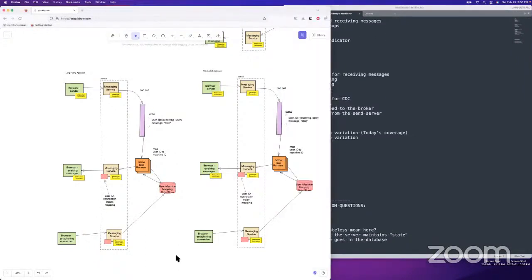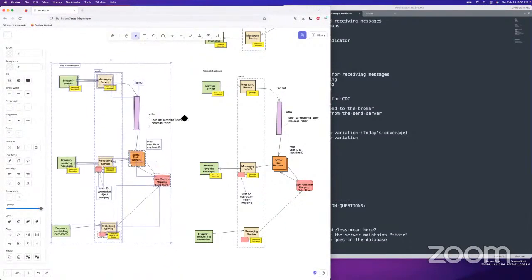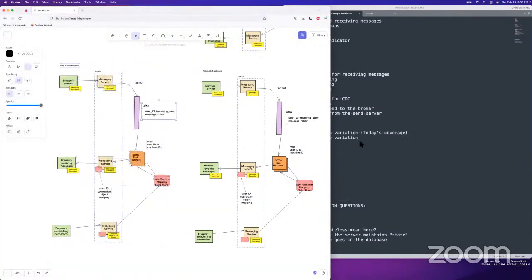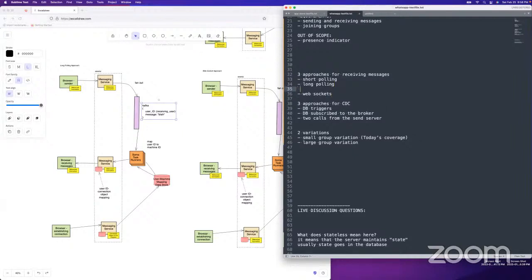Okay, instead of trying to draw that out further or describe it better on this diagram, I'm just going to capture the pro and con over here, and then we can move on to the CDC approaches, which I think are also a really interesting thing that I haven't seen covered in any other materials. So I want to wrap this up on this approach.